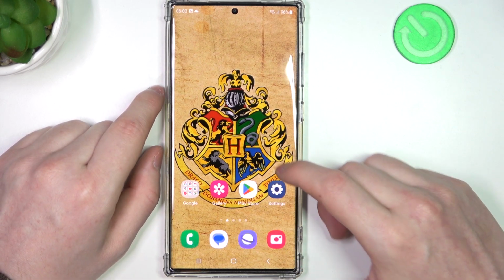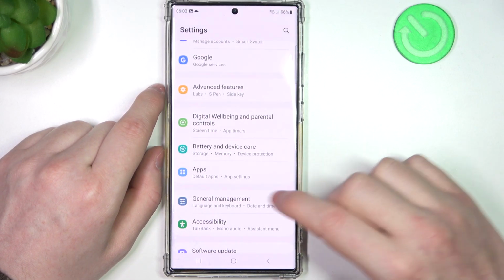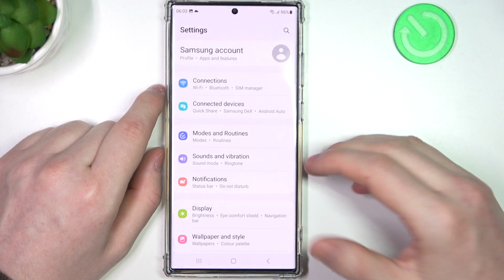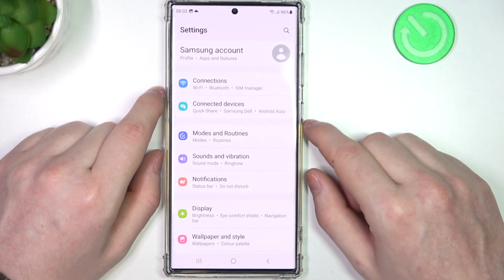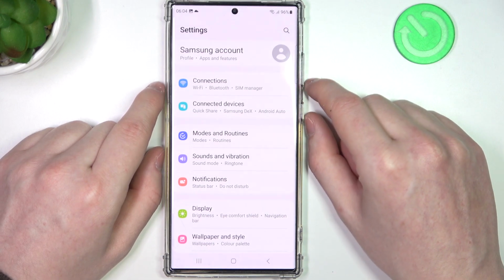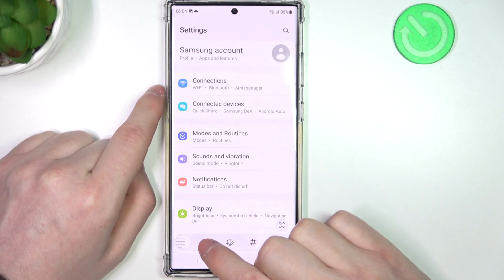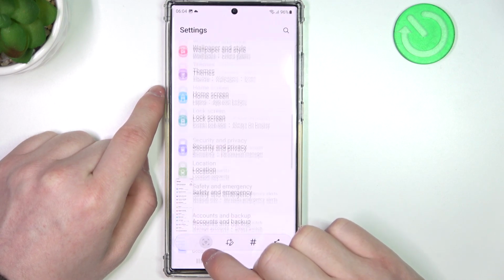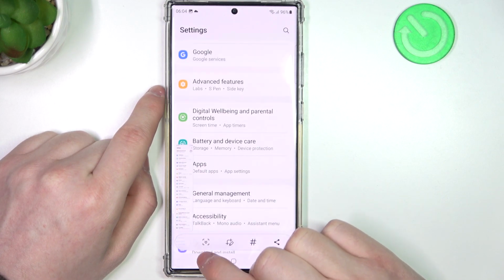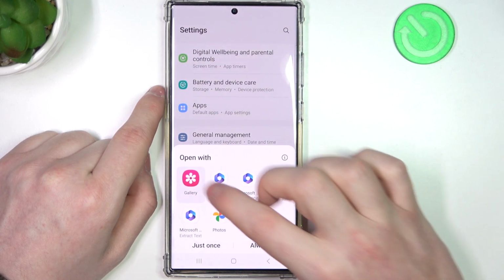There's some hidden features for a screenshot, and let me show you one of them. Here, if you open any app that allows you to scroll down like a settings, you can also go for the web browser and open any page and try it there as well. You can make a normal screenshot, it doesn't matter which way, then click on this button right here and you'll be able to scroll down all the way to the bottom of the page. And now you've just made a full page screenshot.